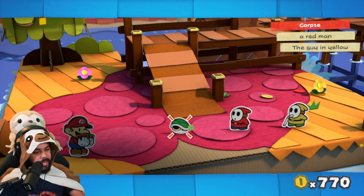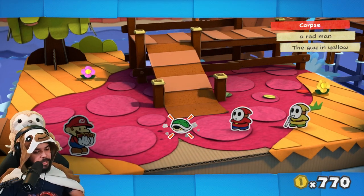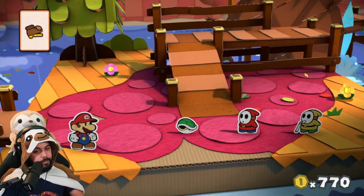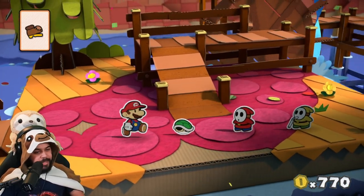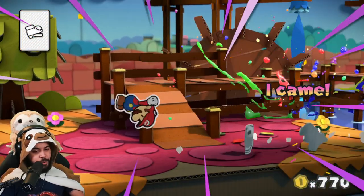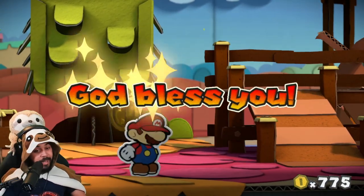Look, it's the yellow guy. Red man, guy in yellow. My skin is super red. It is super red out of here. Here we go. God bless you.